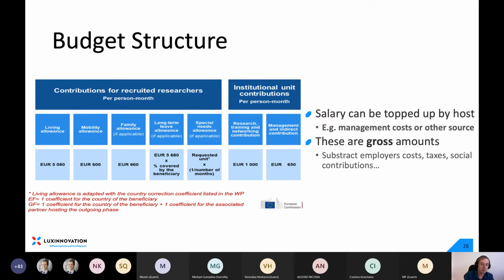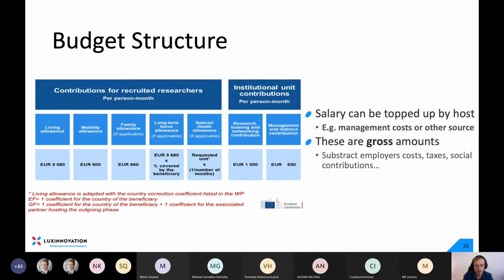But your net salary will not be the amount that you will see here, because this is the amount that your employer gets. Your employer needs to pay some social costs, employer's costs. You will have to pay some taxes and social contributions. So the amount that you receive in the end can be quite difficult for us to tell you right away. In most cases, we don't know it. You basically need to be a tax expert to tell you. I think that the amount that you get is, even in an expensive country like Luxembourg, still plenty enough to make a living and to live a normal life.